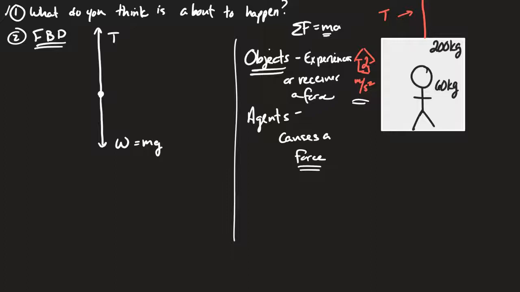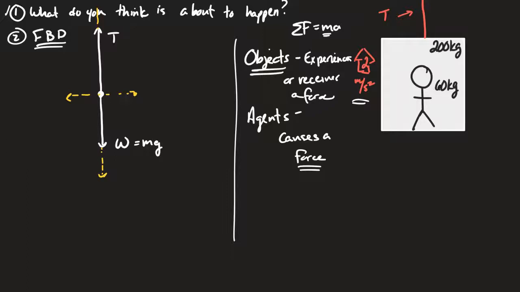Now that you guys have put together a straightforward free body diagram, the next couple of steps are often forgotten, but they are kind of like a big deal. The first thing you should do is apply a coordinate system that you will use to deal with your forces. A coordinate system is an XY plane. So you should choose a coordinate system. Now, this is an arbitrary choice. You can choose any coordinate system you'd like.